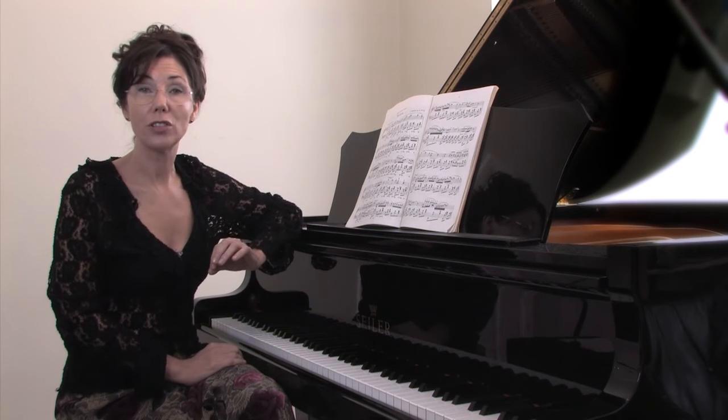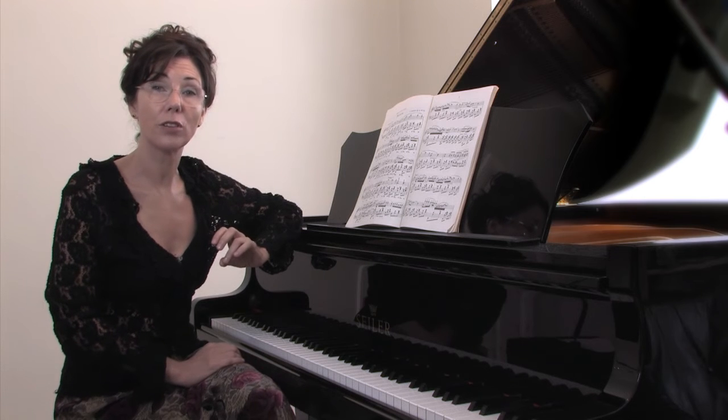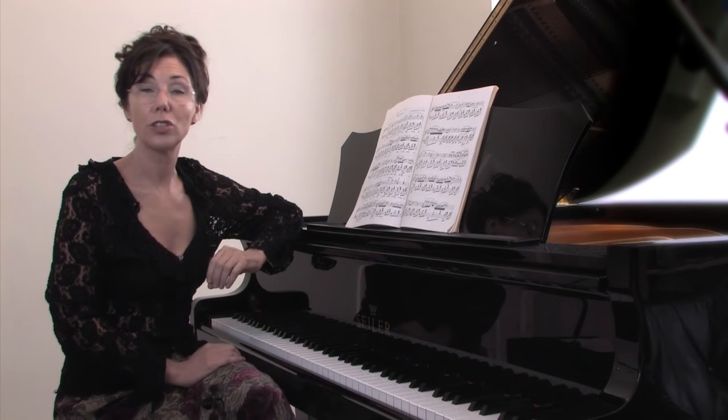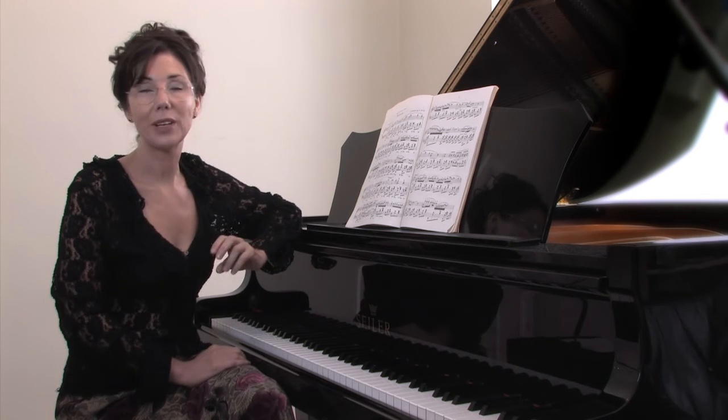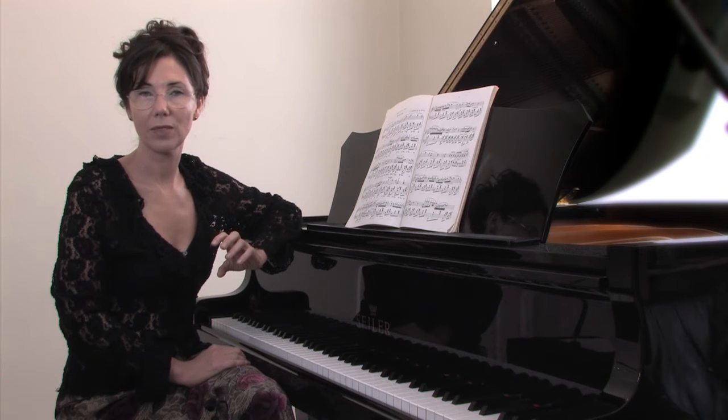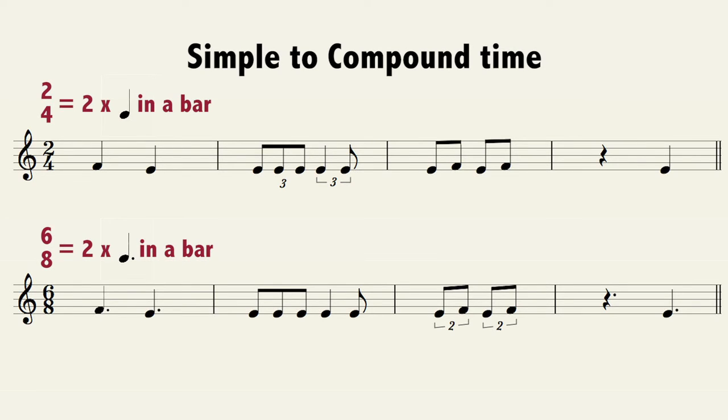Sometimes you're asked to do the other way around. So you're asked to go from a simple time to a compound time. We do exactly the same thing. Let's say we've got this simple time signature of 2/4. We circle the beats. The beats are crochet beats. We decide that we want to make it into a compound time signature which also has 2 beats in a bar, and that's 6/8 because 6/8 has 2 dotted crochet beats in a bar.